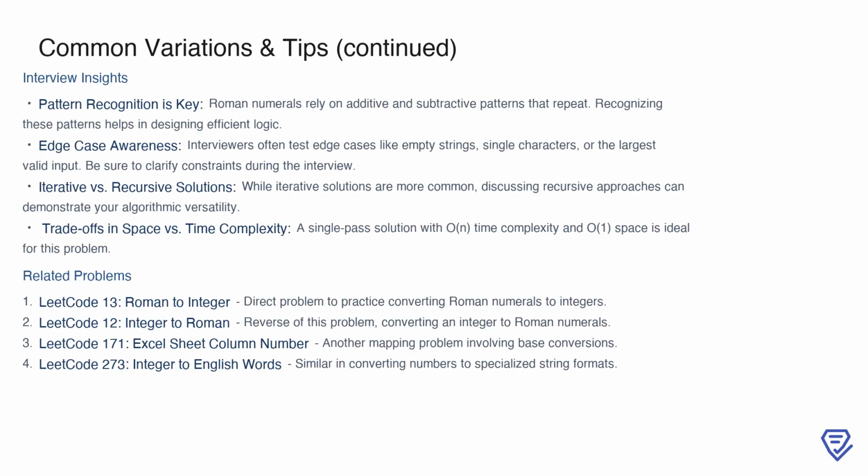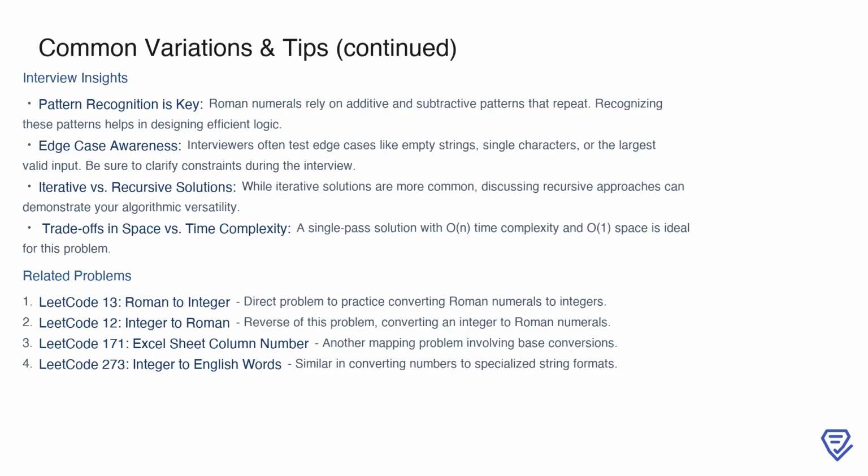Understanding the patterns in Roman numerals is key to solving this problem efficiently. The additive and subtractive patterns repeat consistently, so recognizing them can help you design concise, accurate logic. It's also important to be mindful of edge cases, as interviewers often test for scenarios like empty strings, single characters, or the largest valid input. Be proactive about clarifying constraints during an interview to avoid surprises.